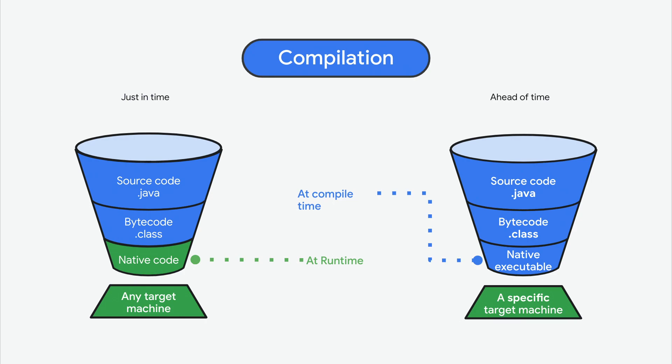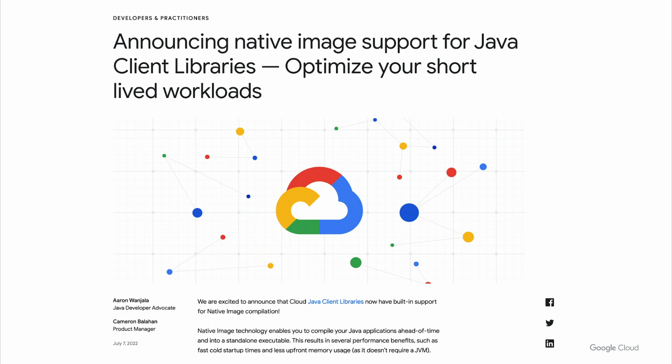Where Java apps are typically turned into bytecode at compile time and then interpreted into native code at runtime, native image compilation allows you to compile directly to a native executable at compile time. You're effectively cutting out the JVM entirely, trading off its versatility for artifact size and speed at runtime. We've spoken about this optimization earlier this year, both at I/O and on our blog, and its role in improving your organization's cloud economics — that is, the practice of getting the most out of your existing cloud resources. This is by no means a silver bullet, but an important tool for teams to understand and have at hand, especially when considering serverless use cases. Our client libraries now support native image compilation out of the box, which minimizes the configuration required if you decide to use it in your apps.